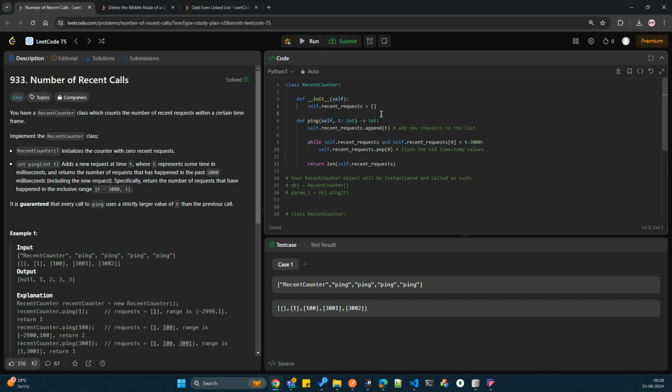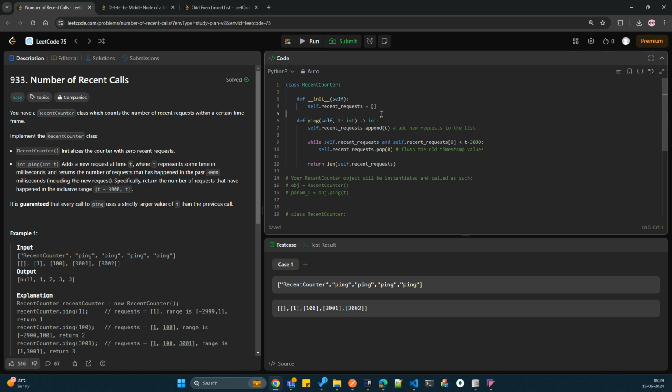So now, how to approach this problem? Let's say over a span of 10 seconds, we are checking at 4 seconds, 4000 milliseconds. We need to ignore the old calls. If there are pings at 500 milliseconds, 1000 milliseconds, 1500, we'll be ignoring those.